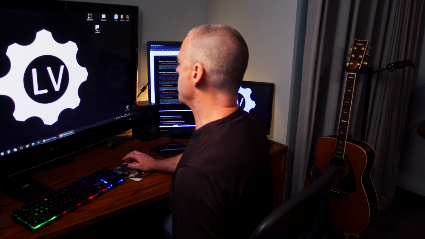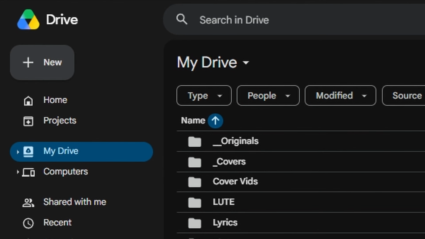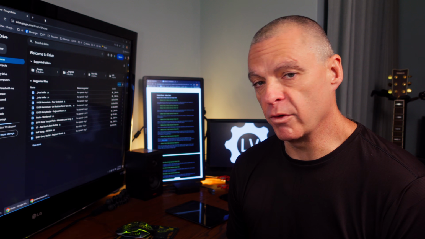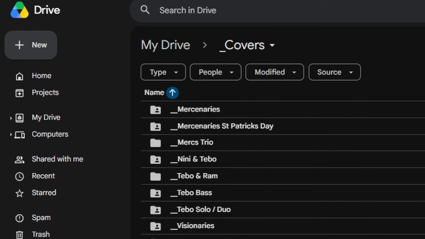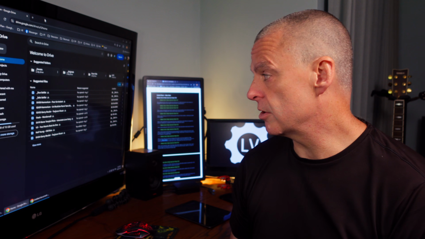The core of my whole system is Google Drive. Every chart lives here as a Google document organized into folders for each one of my lineups, and when necessary, I add subfolders for special events that have a unique lineup or a specific song selection. And Google Drive is free. It syncs across every single device that I own.